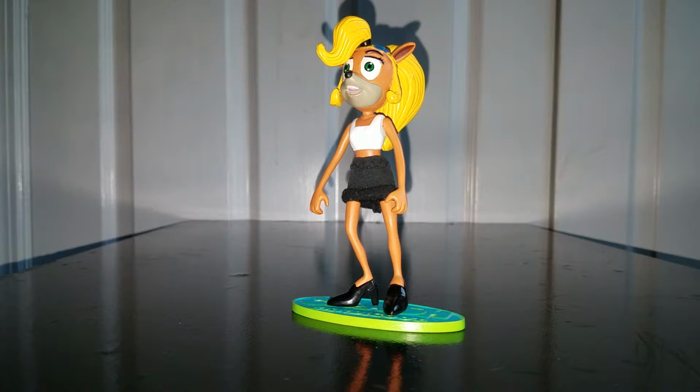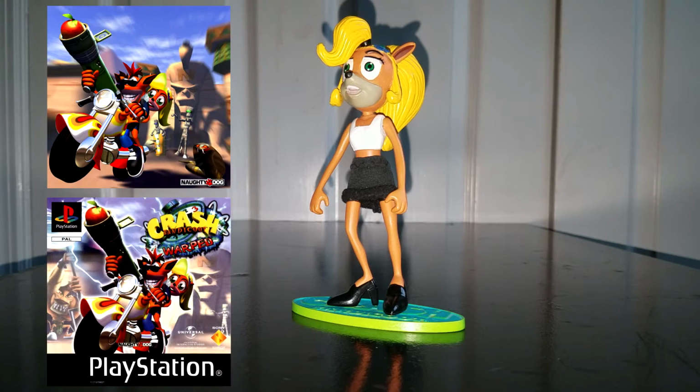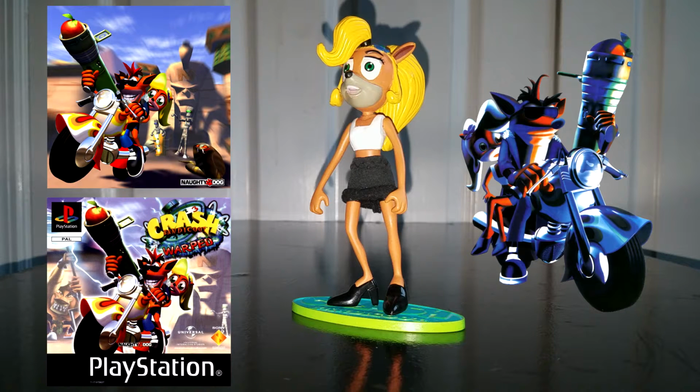The last figure we're going to be looking at is Biker Coco. Now, this figure is pretty interesting because Biker Coco wasn't actually a thing in-game. She was only used in the box arts for Warped and a few posters for Warped. If you take a look at the PAL cover of Warped, for example, you can barely see it, but Coco was actually in her biker outfit, which is pretty neat.